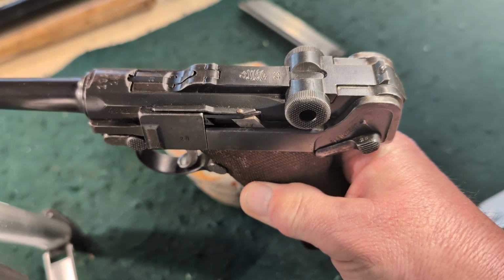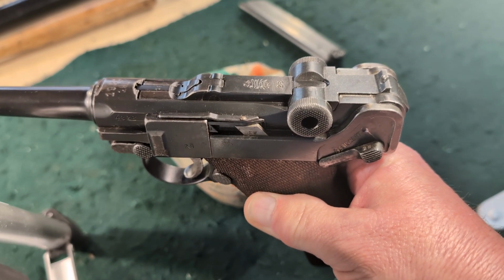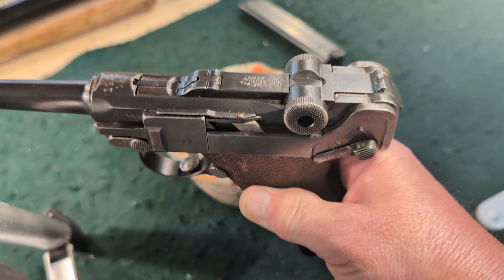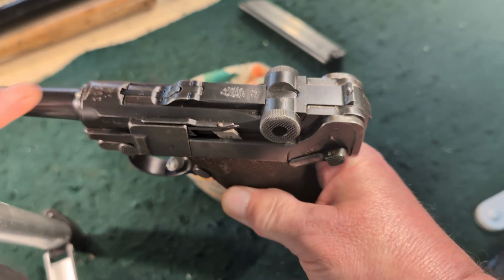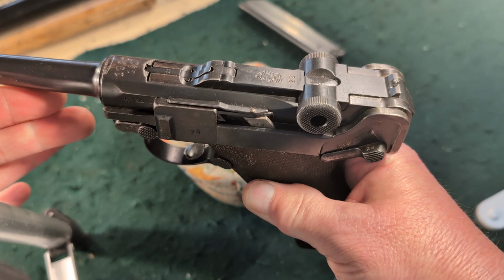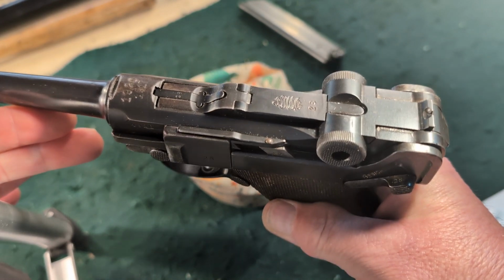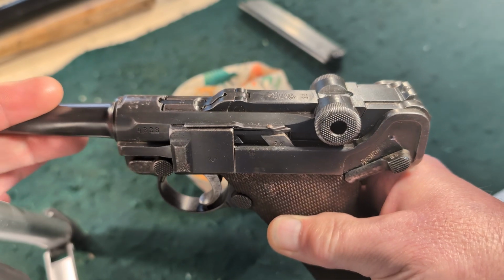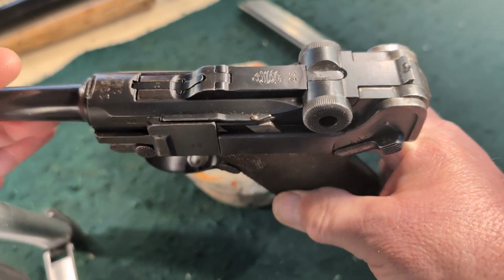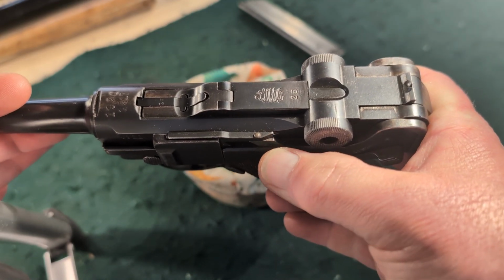And the reason it had that pin there was, how can we put this? Being intelligent has never been a requirement of being a policeman. And without this extra safety that they fitted for the police, it was possible to take the gun apart with the gun still chambered and fire it off and shoot yourself or the policeman next to you. It wasn't a problem in the army because they'd been trained to use guns, but the police were, well, the police, so they had to be fitted with that. So we know between the wars it was in the police.